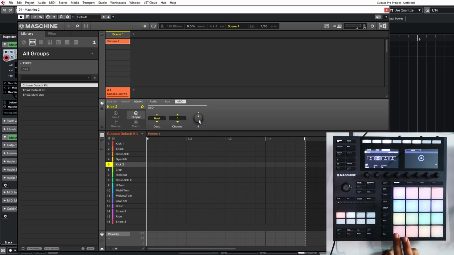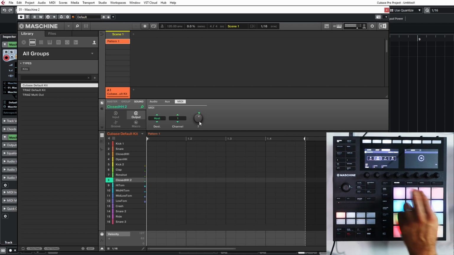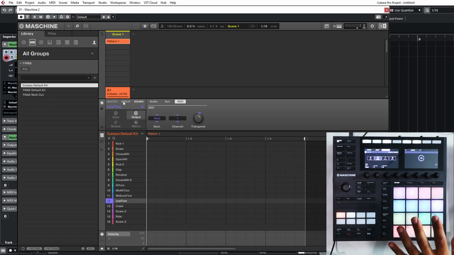You'll see our C3 kick that we have, we play that, we've got a transpose setting of 0. So that is C3 plus 0 is going to give you C3. C3 plus 1 is going to give you C sharp 3. C3 plus 2 is going to give you D, and so forth. It'll go through all the way, and this will essentially allow Cubase and Maschine to match up. Otherwise, when you record, you're going to be recording stuff at C3, but the playback will be on C1, so you'll record and none of the stuff will actually sound. You'll have to take it down a few octaves to match it up to the pads in Maschine.